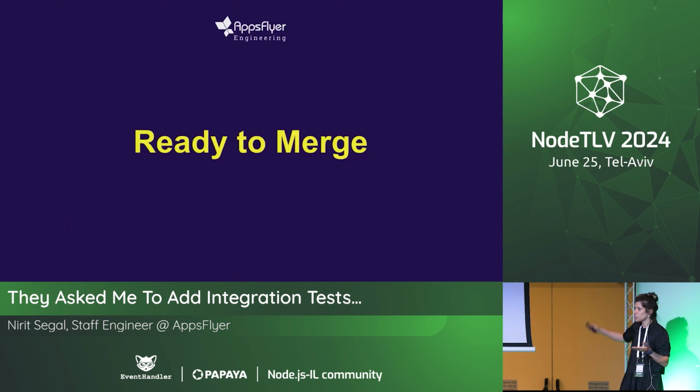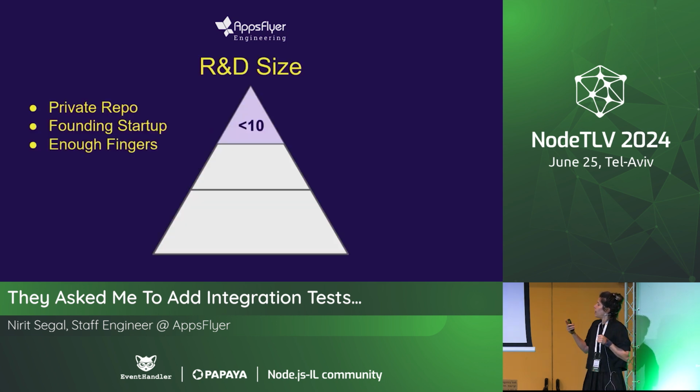And I'm ready to merge. Ish. Let's say that I'm a single developer and this is my private repository at GitHub, or I'm part of the founding team of a startup. And the rule is that the amount of developers can be counted on both of our hands. That's fine. We are ready to merge. We usually don't add any more steps in the flow of the deployment.